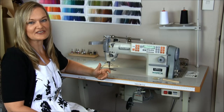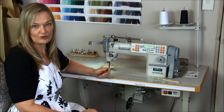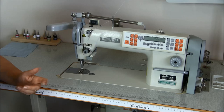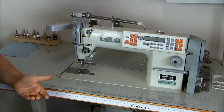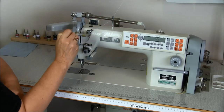The first thing we're going to think about is safety, so you need to ensure your machine is switched off and unplugged from the wall. Keeping our machine clean is very important to ensure we don't need to call our mechanic out all the time. Dust is a bit of a killer with machines like this, so set aside one time every week to clean your machine. We're going to start at the top and give it a general dust down.